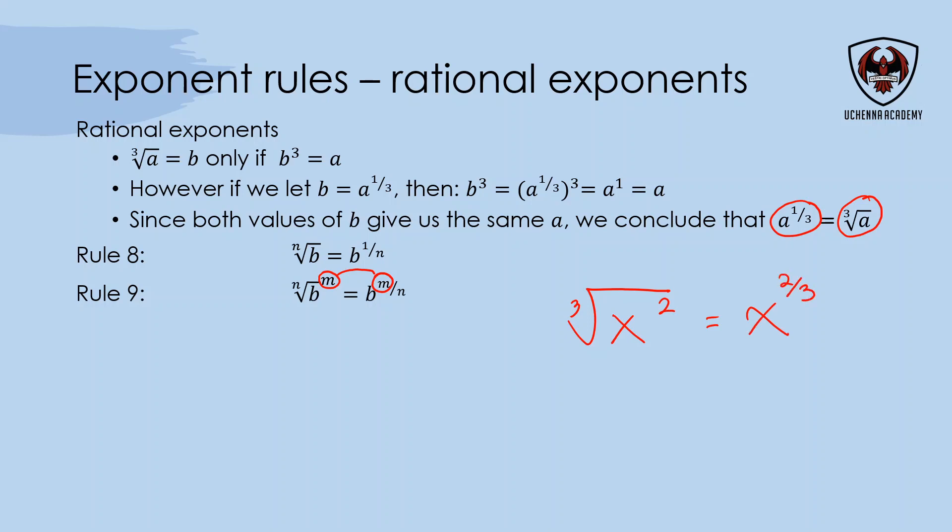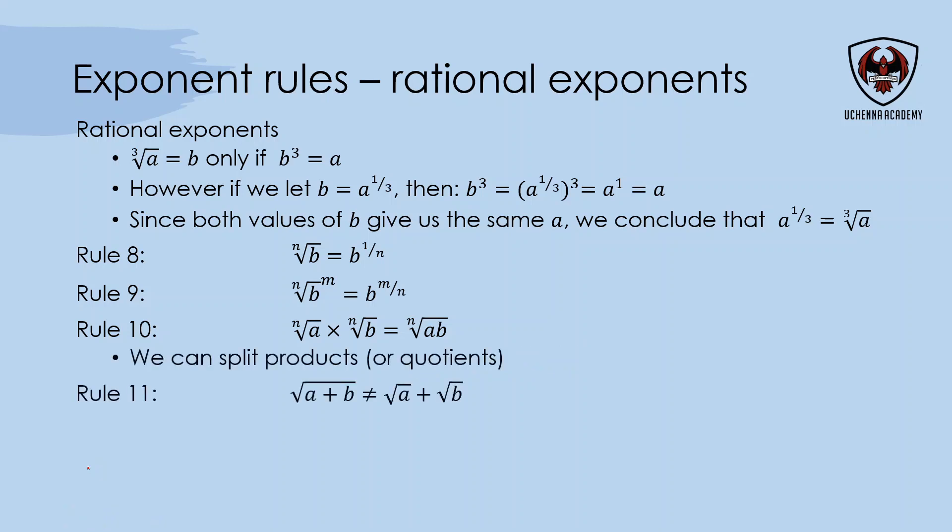You have to go from one form to the other, because the exponential form is useful when you're doing calculations—you can use exponent laws to simplify. If I'm multiplying radicals, I can put them together as a single radical, as long as they're under the same nth root. Similarly, I can go backwards. However, if you have a plus b under a radical sign, can you split that into square root of a plus square root of b? No, you cannot. If you're adding under a radical sign, you cannot split it. Again, multiplication is so much cooler than addition.